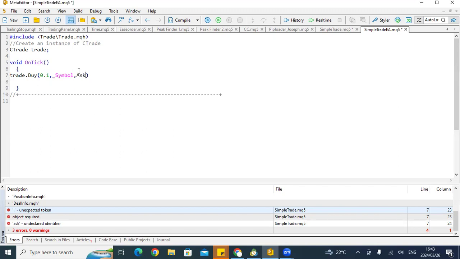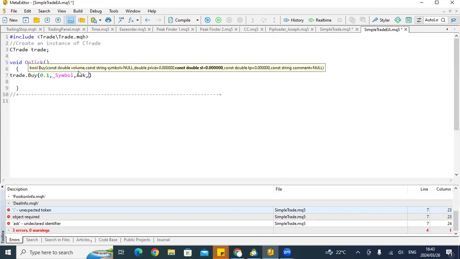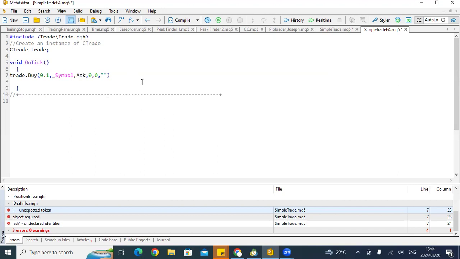Let's put the ask price. And the stop loss, I'm going to put a 0 there so that I don't have problems. And the take profit as well, I'm going to put a 0. And I'm not going to add a comment, I'm just going to put opening and closing quotes for that.